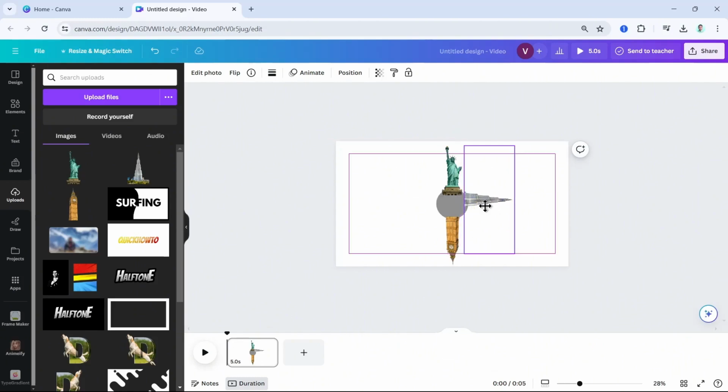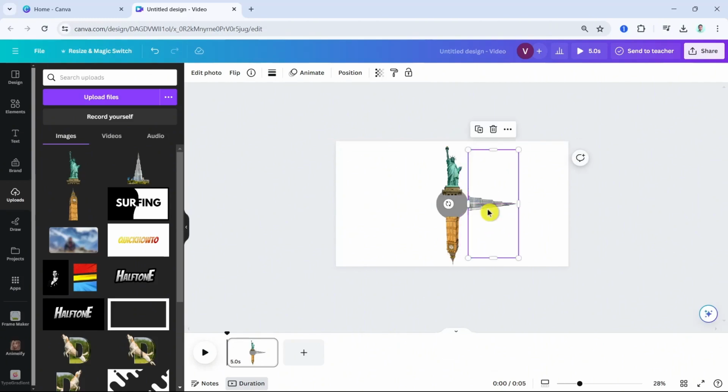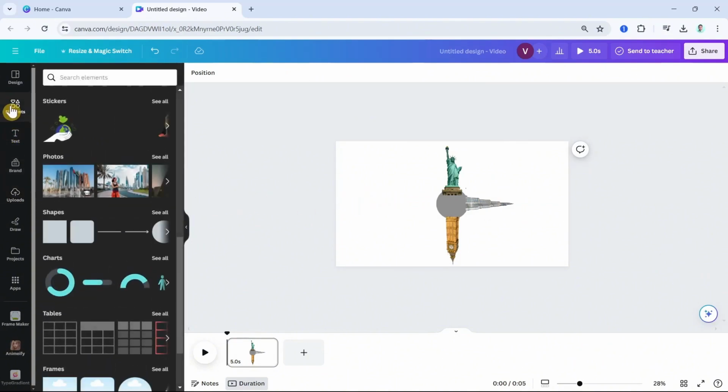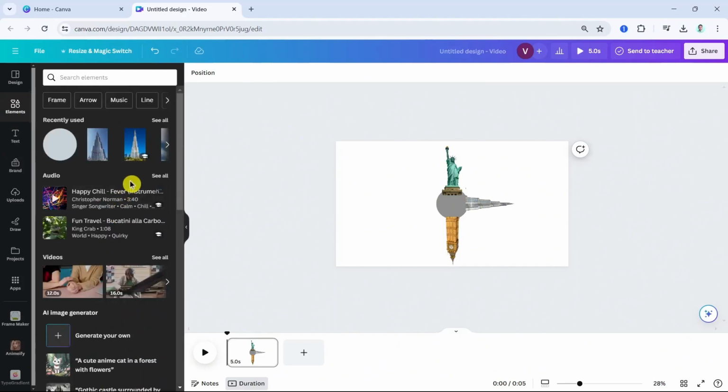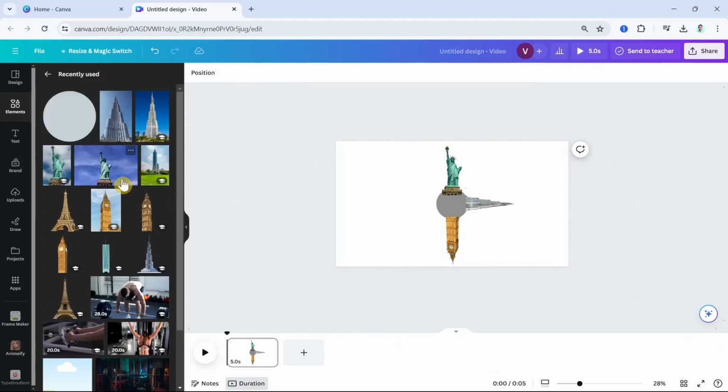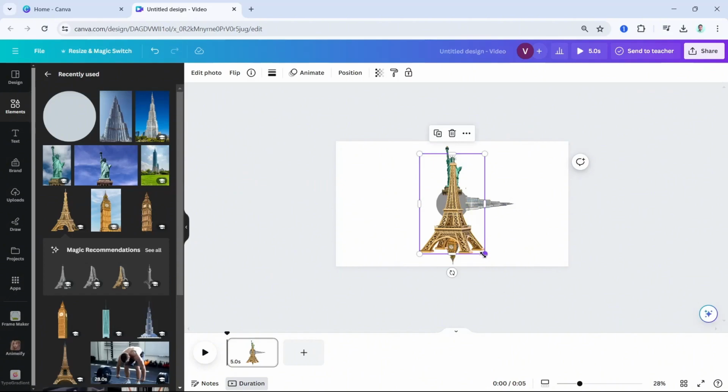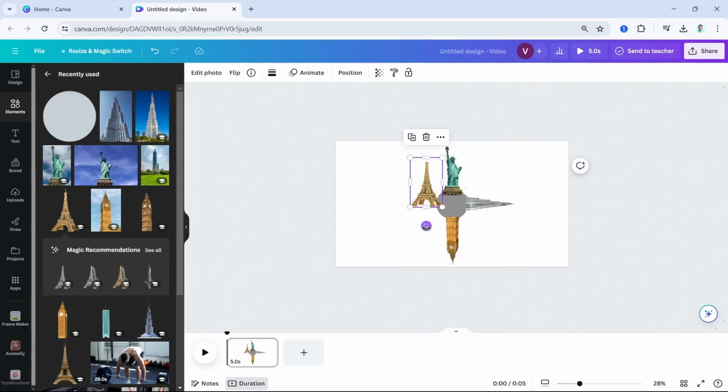So we're going to put 4 images here, and then another one here. I'm going to the element section, and here go to recently used, and then select the Paris, or the Eiffel Tower, and I'm going to put it here on the left side, like this, and then 90 degrees. So just like this.